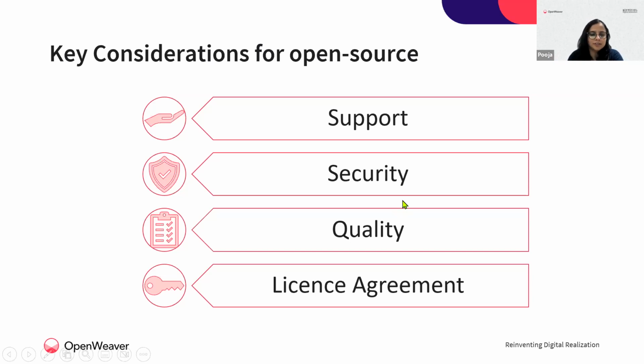Without decent security, nobody would like to use a certain library, even if it is free of cost and open source, because my application would get compromised. So security is the second feature that we already provide for a certain library on Candy. You can check before you actually implement it. Then there is quality and license agreement.